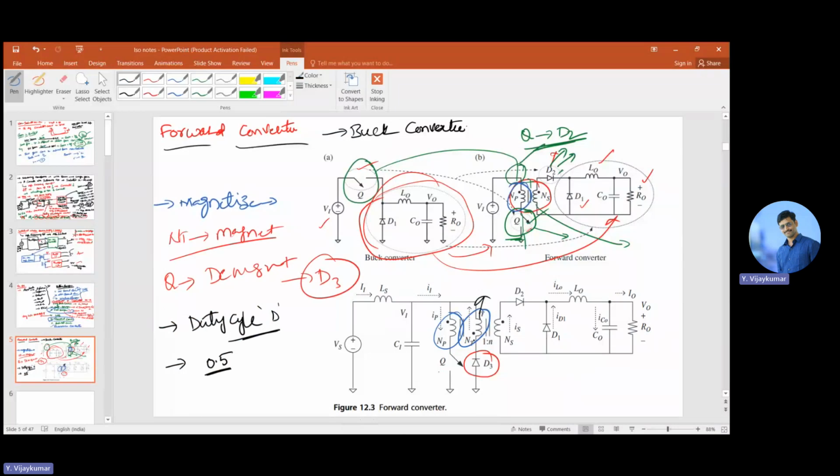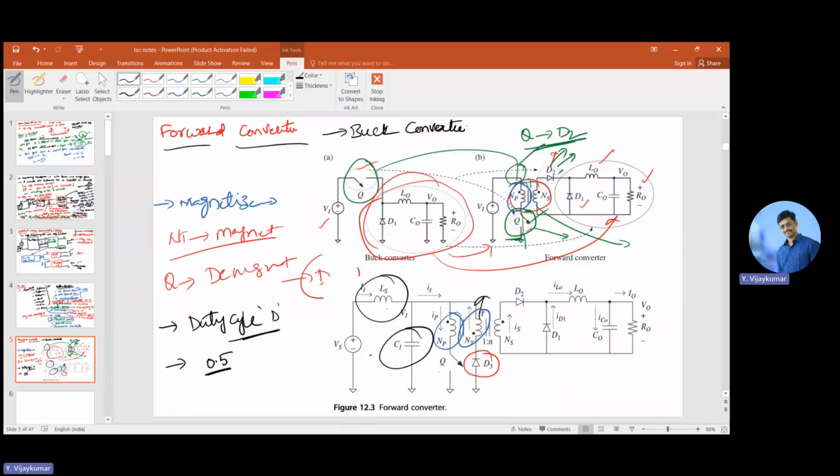Now, if you look at this here, for a buck converter we have simply an input source and the converter, right? But instead of that, we have LS and C1. For the time being, for simplicity, the source inductance and the filter capacitor C1 can be neglected. So directly the input voltage is going to apply across the transformer. That is the one assumption: the source inductance and the filter capacitor C1 can be neglected for simplicity.